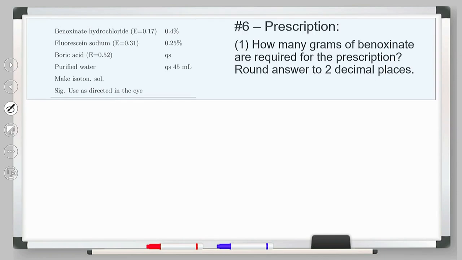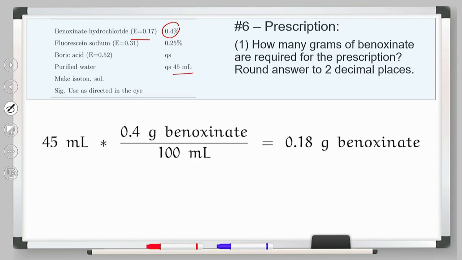All right, so just watch this in the set. We are using the sodium chloride equivalent method. In this case, I want to know how many grams of the drug. So the first drug, the binoxonate, how many grams of that do I need to be therapeutic? Knowing the concentration and the volume, how much drug do I need? That's what will dictate that. So again, this volume times that concentration: 45 times 0.4 divided by 100, so the mLs cancel. For this prescription, I need 0.18 grams of binoxonate. But how much sodium chloride will that be equivalent to osmotically?